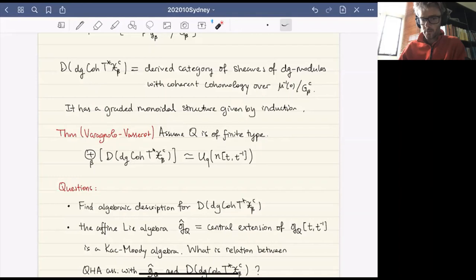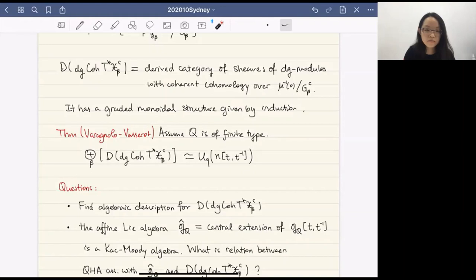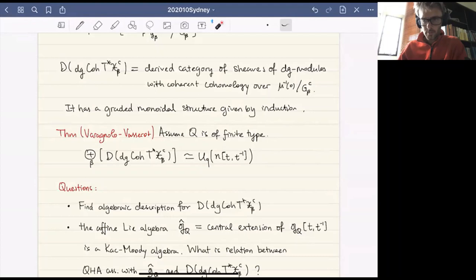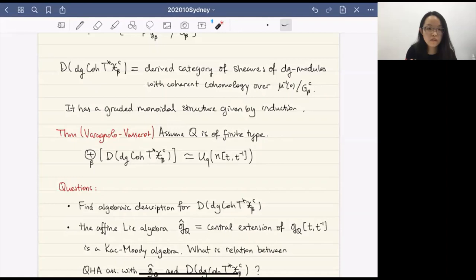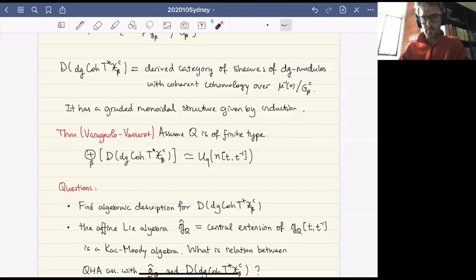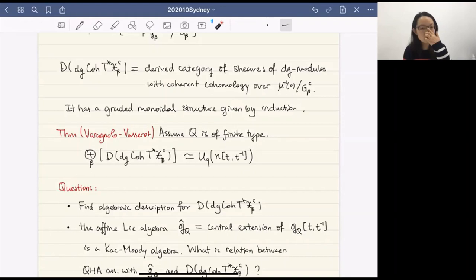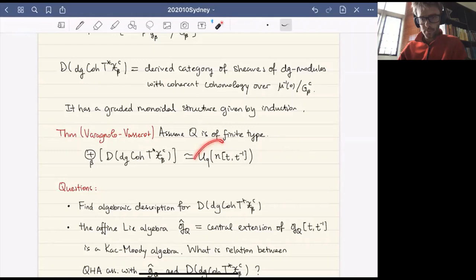I guess it's compatible. You see part of it because Lustig's part, of course, I think it's compatible with that functor. That functor would correspond to the embedding of UQN inside UQ of N T inverse. But if you do that, you only see a small part of this category. And here the comparison is really like, if you want to get this part bigger, you need to take a different quiver.